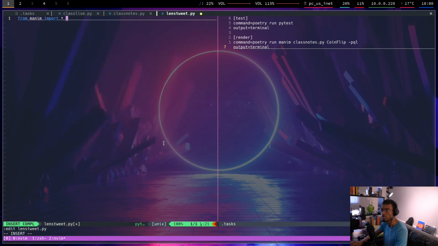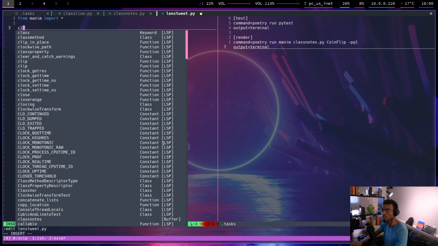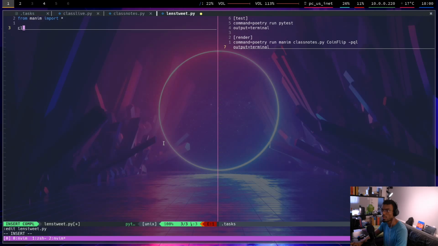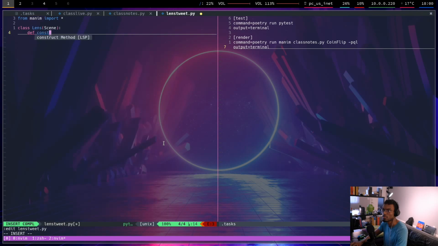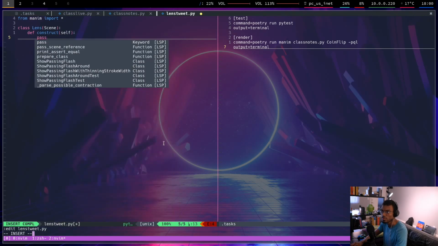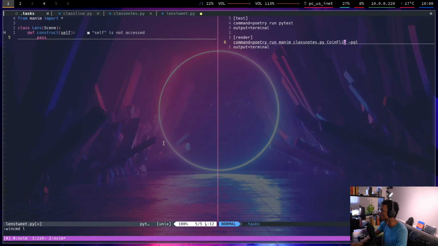So, require importing Manim. I'll just call this lens. Even though I won't be working on this for long, might as well get started, or do a little bit with it.